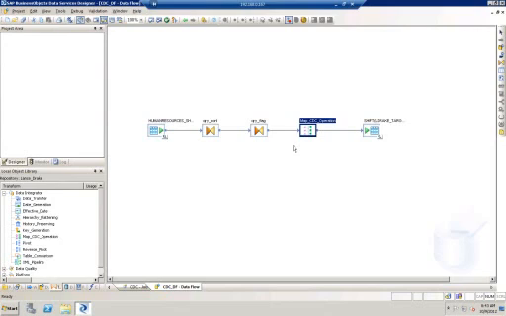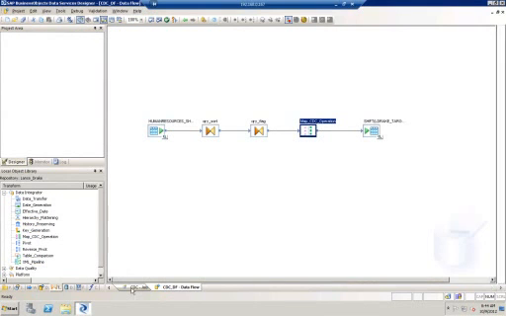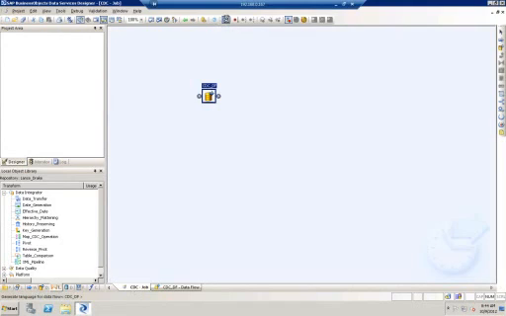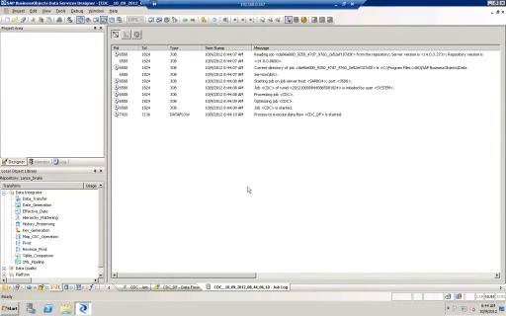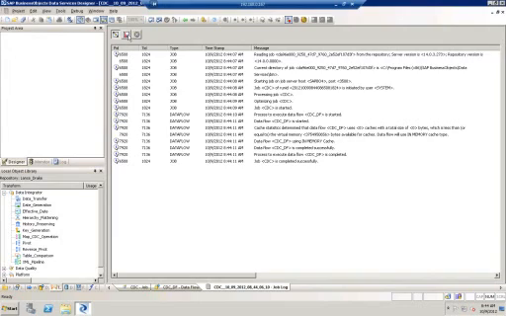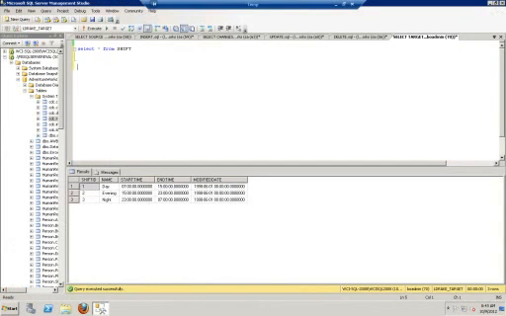So I'm going to go back real quick and show you our target table again. So we've still only got the three records. Now I'm going to run our process. I'm going to run our CDC job here that's going to perform the update based on our change table, not our source table. So we can look at the activity. We pulled in three records, which we would be expecting. And then if we go back to our database, looking at our target table here, we should have four records now. So this was pulled in from our change table and loaded into our target table.